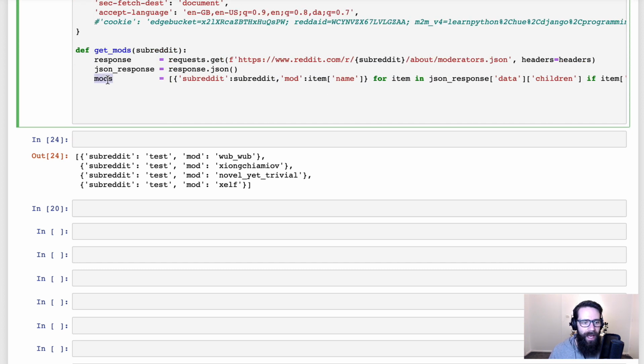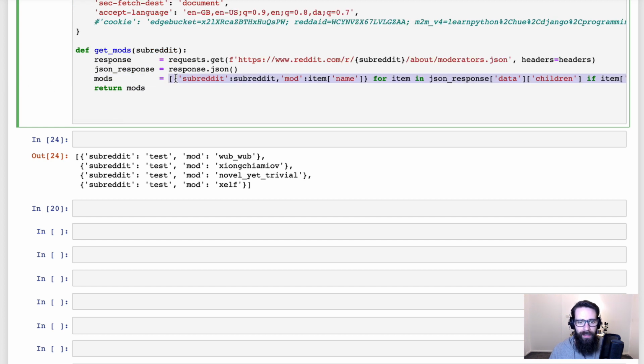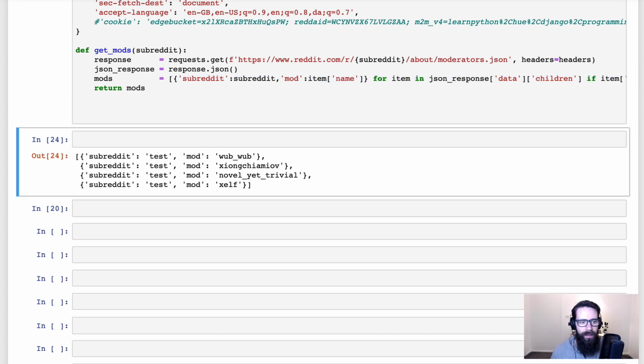So what we have now is a function that returns the mods. So let's make sure we put the word return in there. So return mods. Okay, so define get mods, asks for a subreddit, has a response object, which is a requests get, which looks at this URL and passes in a subreddit name, asking for the moderators, the JSON return object, and then we have this very Pythonic way to use list comprehension, okay? To cut down on all those tricky for loops, we basically grab the name, but we also define the subreddit. So make sure that's working. Let's shift enter on that, and let's test it out.